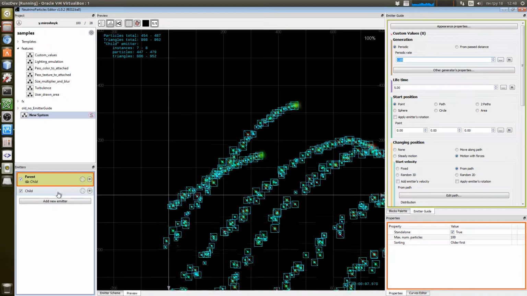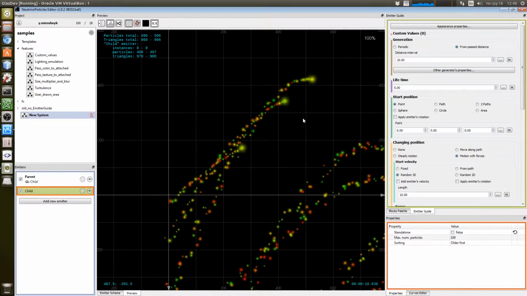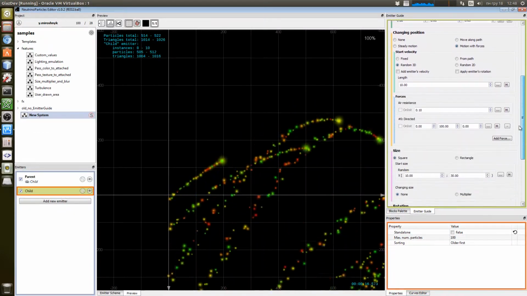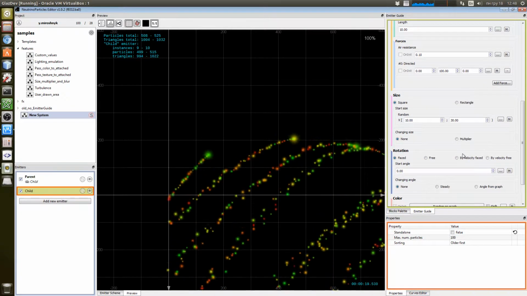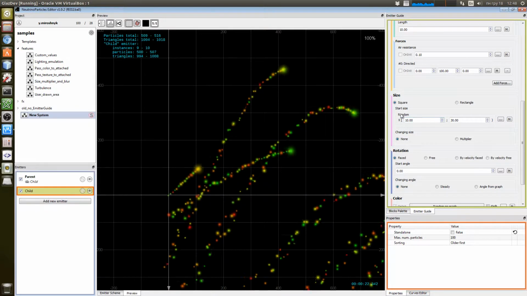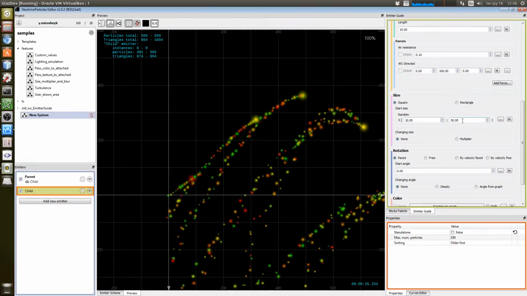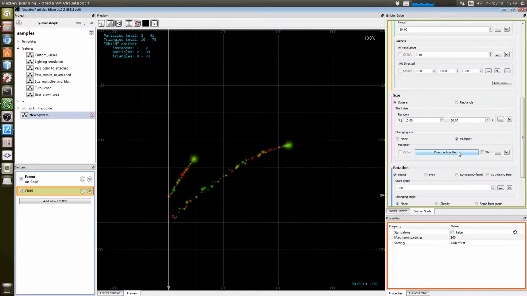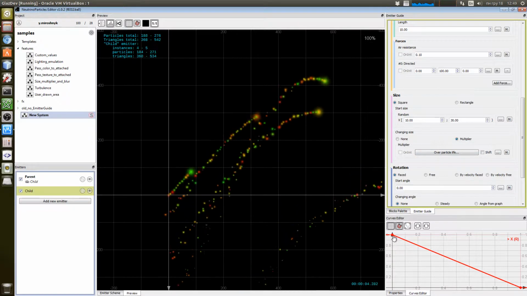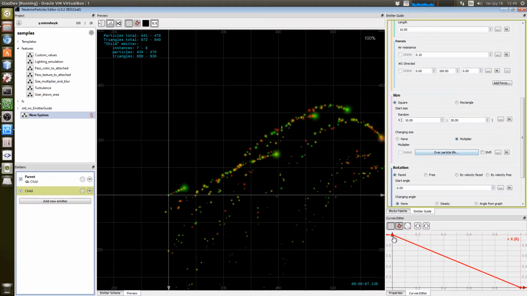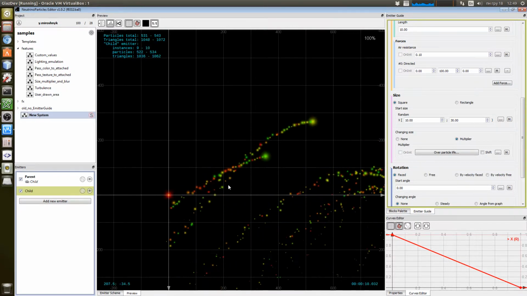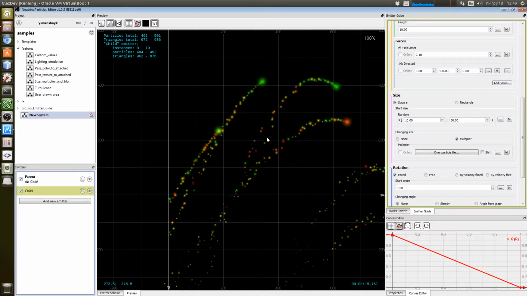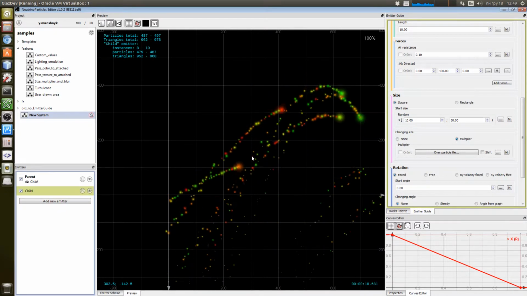Okay, and just to make it a little better, I'm going to change the size of attached particles. Starting size is random from 10 to 30, and I'll change size to multiplier, and by default this multiplier will be over particle life from 1 to 0, so all child particles will fade out their size during their lives.